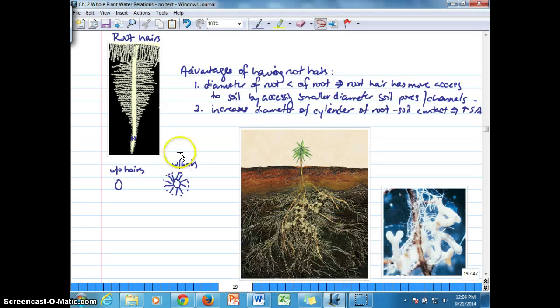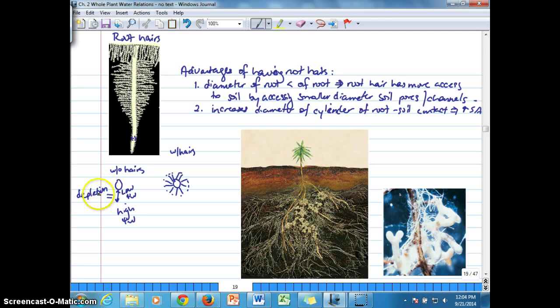Another way to look at this is that remember there's going to be a gradient of water potential from the soil, the root surface out into the soil. There's this region that we refer to as the depletion zone, and this is going to be really important when we talk about nutrients.